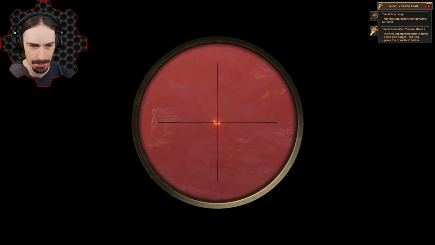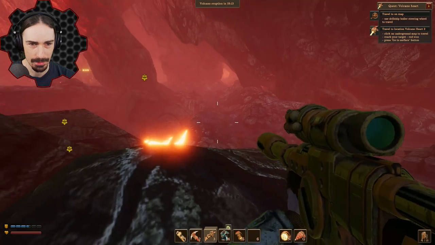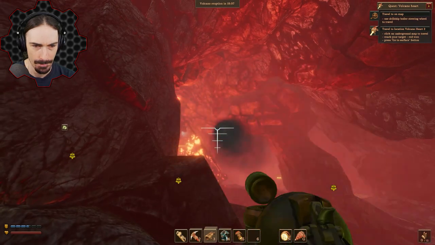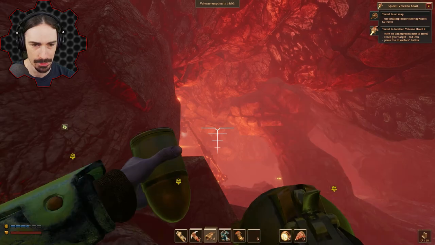What? How is that not a hit? How are these not hits? Sniper needs better accuracy. Okay, there we go. All right, time to range find this thing. I got regular mortars. How's that? That was a hit. All right, let's switch to the high explosives now.